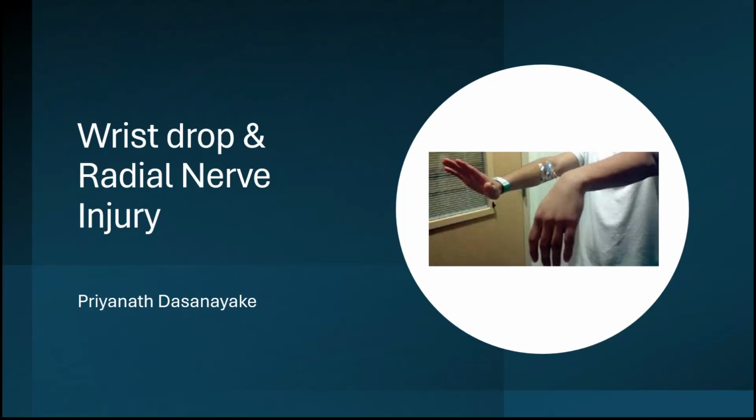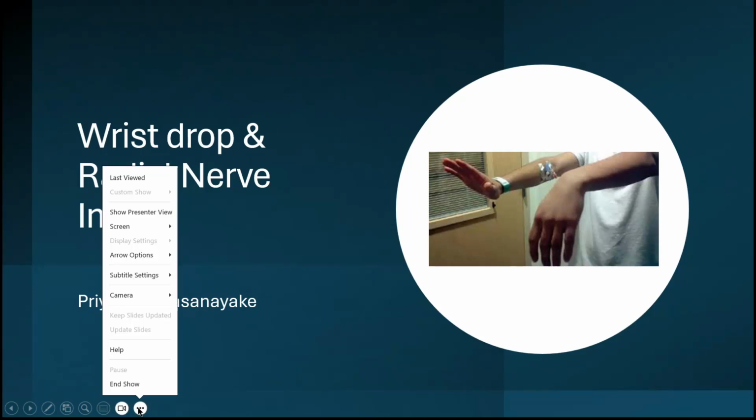exemplifications are possible. Now, before looking at the radial nerve injuries, I would like to look at the anatomy of the radial nerve, because if the anatomy is well comprehended, it's much easier to comprehend the lesions and their manifestations. So before starting, I will look at the course of the radial nerve and its anatomy.